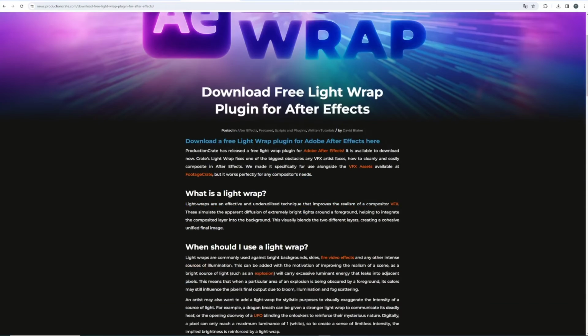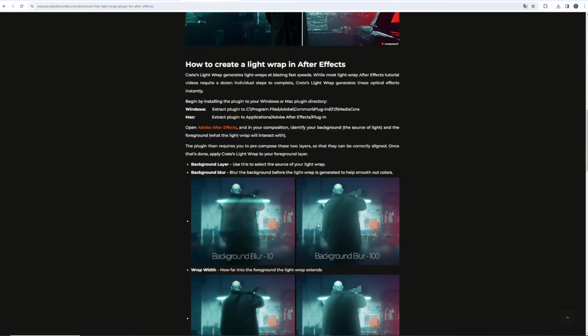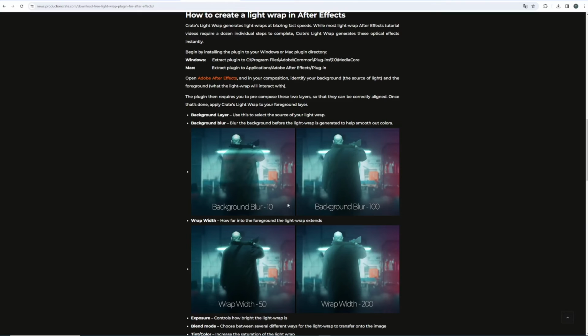And what it will do is pretty good to see here. So here's our green screen footage. And what the Light Wrap does is it tries to match the color of the background, and immediately adjust this with the green screen footage. So as you can see, this is a very nice effect, and it will help to get better results and better integration of our green screen footage. So you can see it here. We can do, of course, all kinds of settings with this effect.